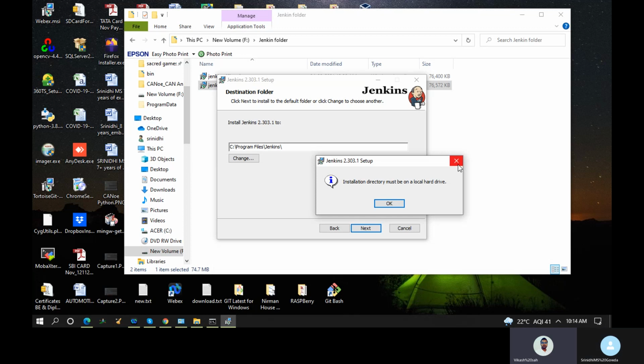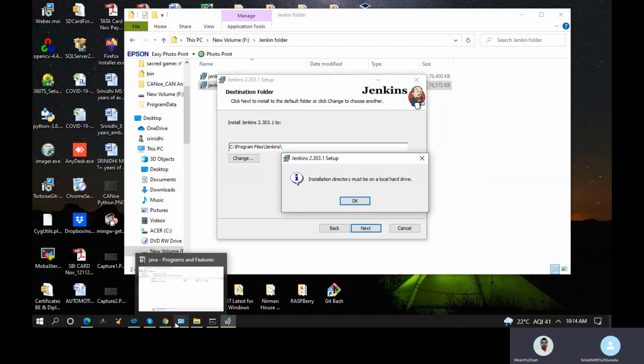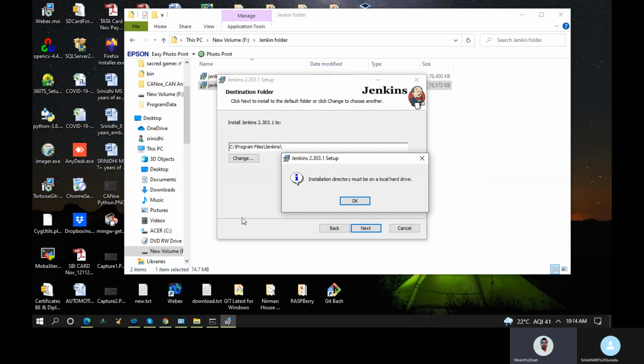Have you searched this thing on Google? Did you find anything? No, actually, Jenkins I have not used till now, so I didn't check anything. Well, you can search the error message. It says, installation directory must be on a local drive.